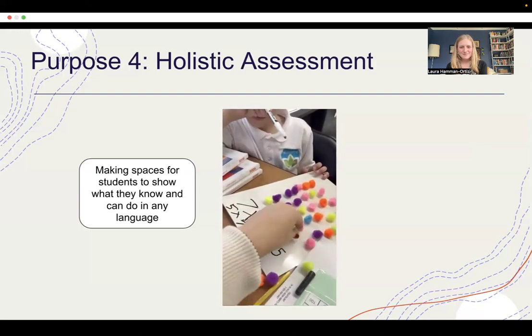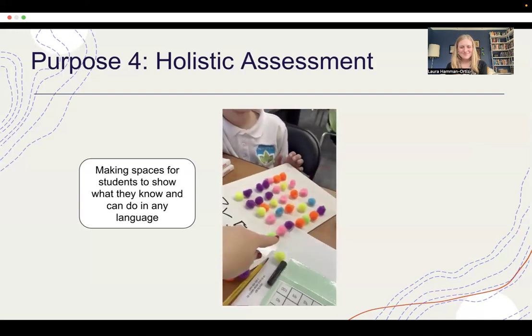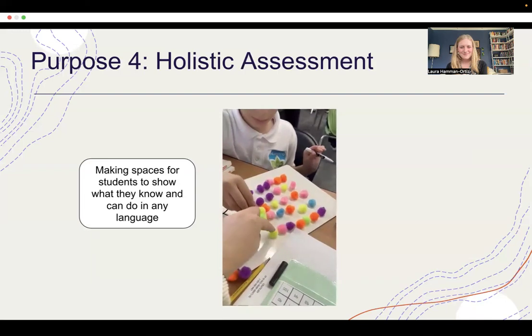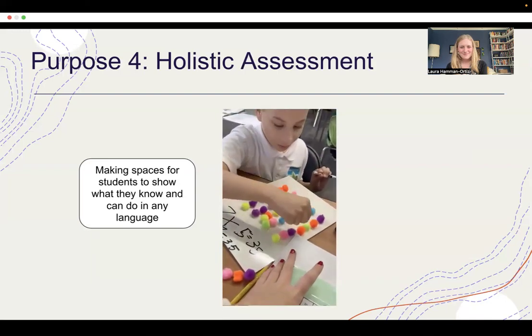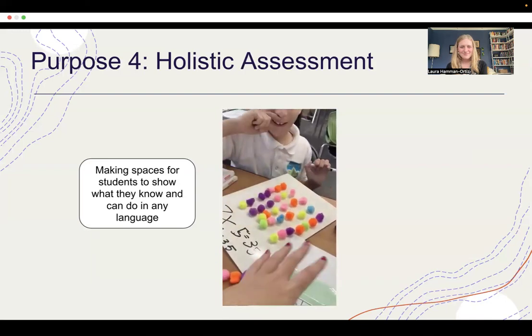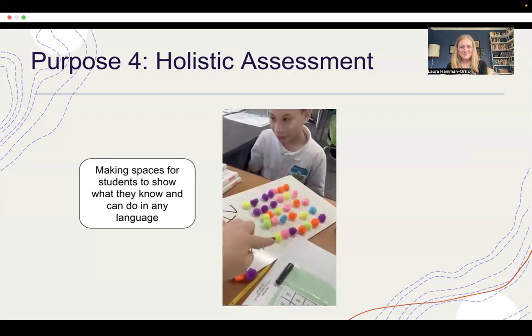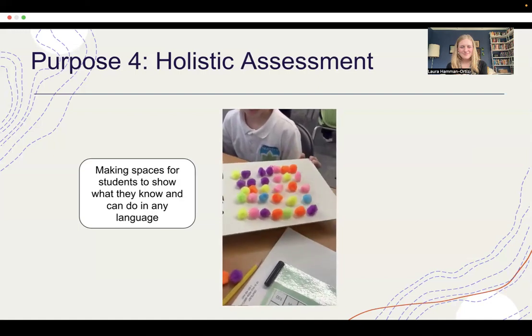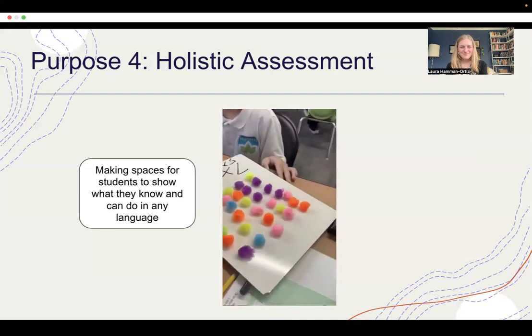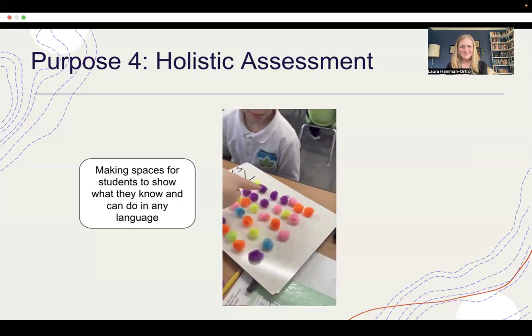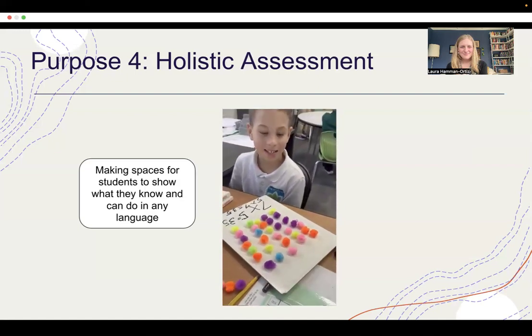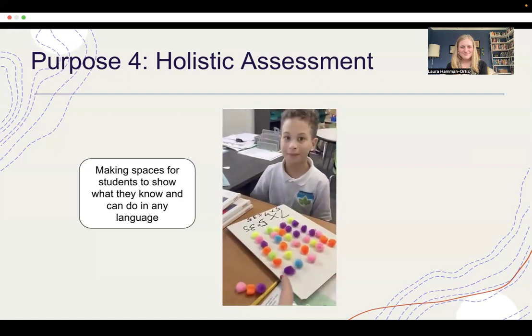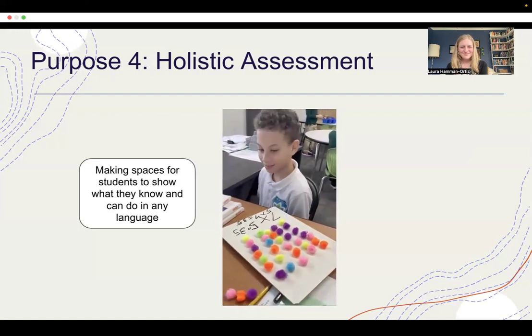Le falta aquí una. El 7. Ahí. 1, 2, 3, 4, 5, 6, 7. 7. 5 filas con 7 pompones. Y si le damos otra vez la vuelta, mira, la propiedad conmutativa. Ahora, ¿qué tenemos? 7 filas con 5 columnas.